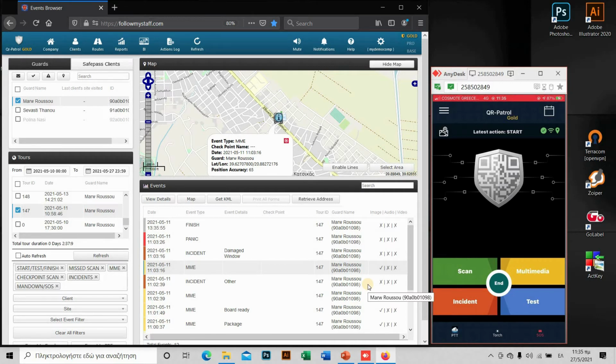and email alerts. Every event sent from the mobile application will be uploaded in real time to the web application via internet, either via Wi-Fi or via mobile data for the managers to see. Don't worry if you have no internet connection, in that case, there is an offline mode where all the events will be stored locally and will be later on uploaded to the web application when the connection is established.